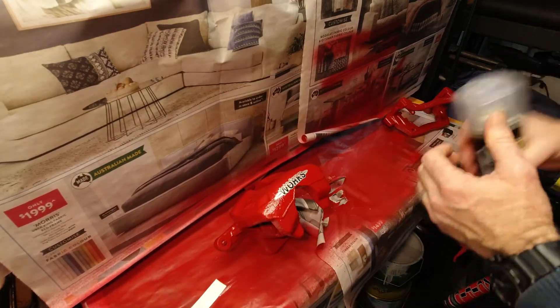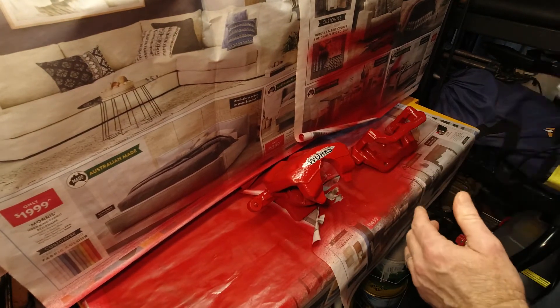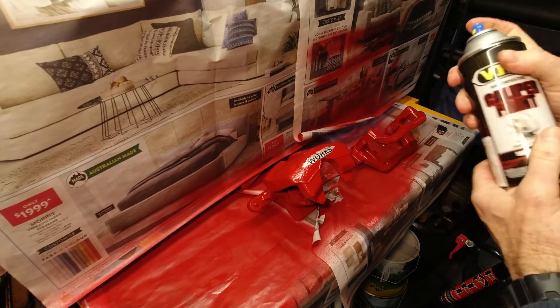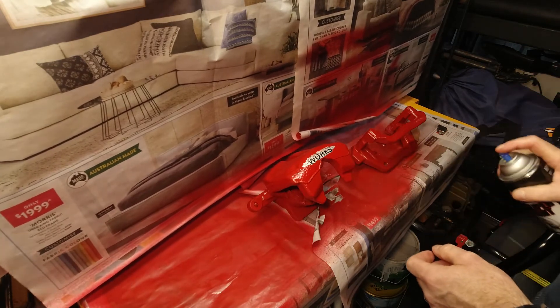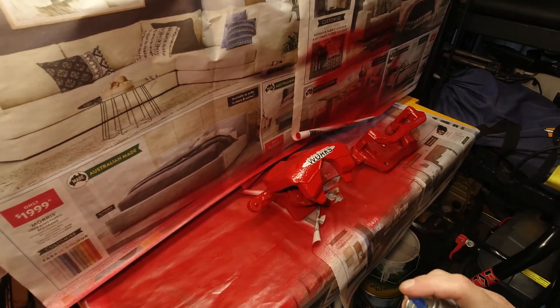Clear coat. I'll do these as well — I only do the top bit here. I might flip it over and do the back, but it's not as important. Your light coat first, just so it doesn't bubble. And that is it — the first coat. The idea of light, light, light — that's the way to go. I'm going to leave that and come back once it's dried off a bit, and I'll do another coat, then another, and another.